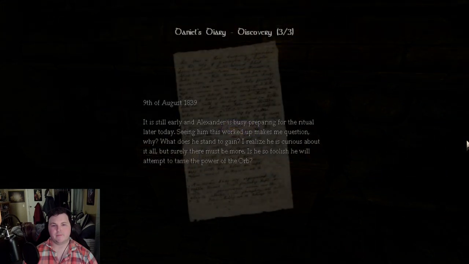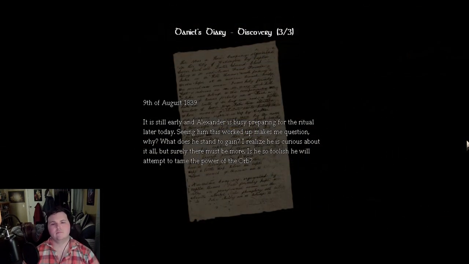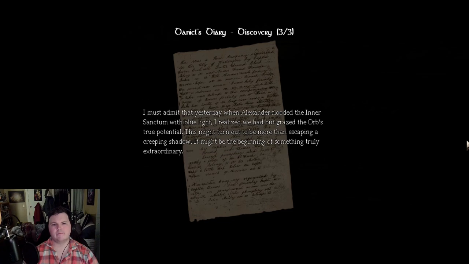Look at light. 9th of August, 1839. It is still early, and Alexander is busy preparing for the ritual later today. Seeing him this worked up makes me question why. What does he stand to gain? I realize he is curious about it all, but surely there must be more. Is he so foolish he will attempt to tame the power of the orb? I must admit that yesterday, when Alexander flooded the inner sanctum with blue light, I realized we had but grazed the orb's true potential. This might turn out to be more than escaping a creeping shadow. It might be the beginning of something truly extraordinary.